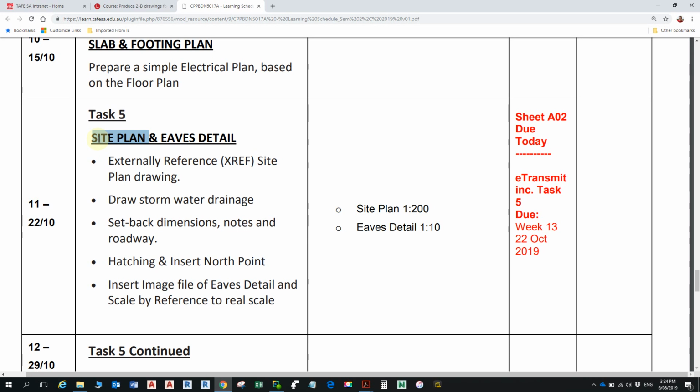That's one reason. The other reason is so we can teach you something that is not really called for in the unit descriptor as such, but we are going to use that opportunity to teach you how to bring in another drawing using what's called an external reference method, rather than inserting it directly like a block, like a chair or a door or a window. It'll be brought in as an external reference. So we'll talk about that a little more, but it's a more advanced method of inserting something.